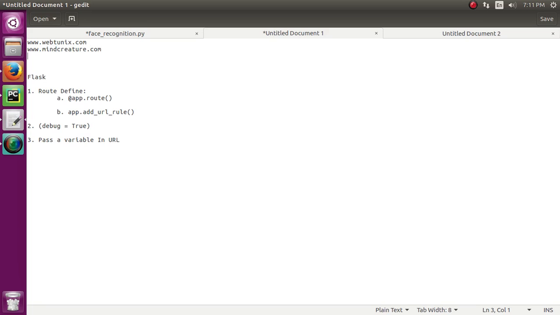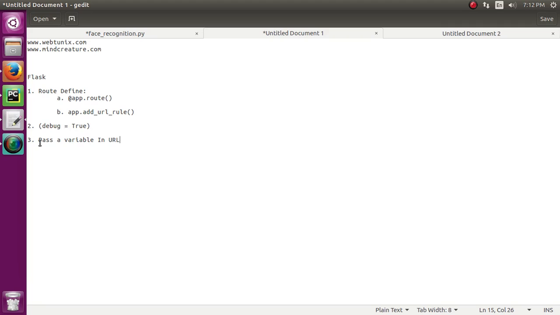Now we again move on to our topic, today's Flask routing. In this Flask tutorial on routing, we are going to discuss three things. Firstly, route define, that is, how you will define a route inside Flask. Another one is the debug method, that is, how you will find and sort out any type of problem or error. This method will tell you how to solve your error.